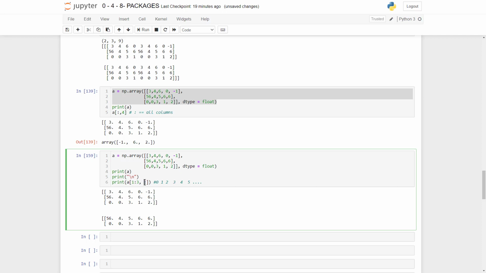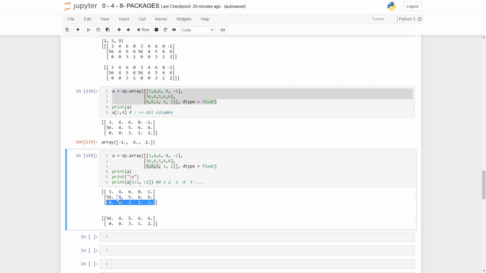We could also go ahead and specify that we want to take the first 2 columns, so we could have 2, like that. So we have 1 and 2 for the rows, row 1 and row 2. So we have this row and this row, and in rows 1 and 2 we have the first 2 columns. For the columns we have up to the second, so we go 0, 1, 2.